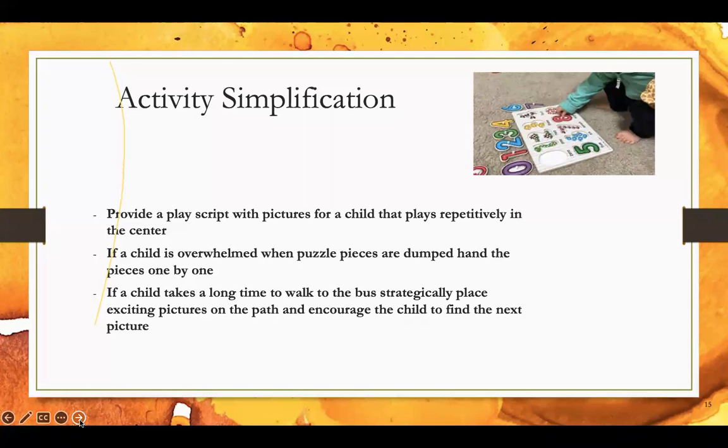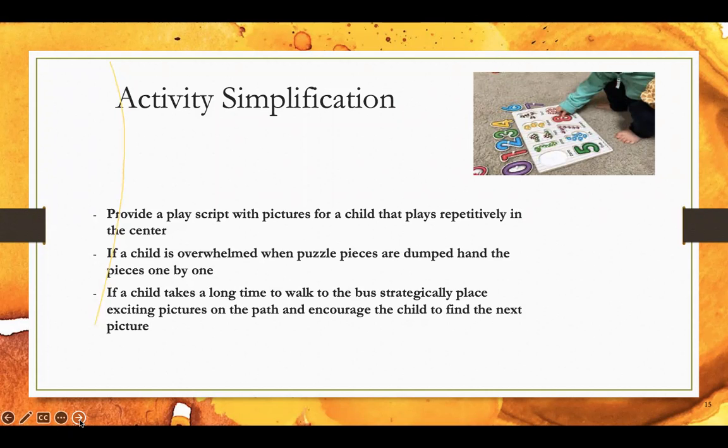So when I go to dramatic play, I'm in there and I teach the child: oh, I'm getting ready for school. I have to make breakfast. Can you make me breakfast? I put this in there. You know, I have to make sure you have a plate, a cup, and a knife. I put this on the table. You could make a script with some pictures, or you could just do this script with a child several times. Again, I have to practice this several times so I learn how to do it.